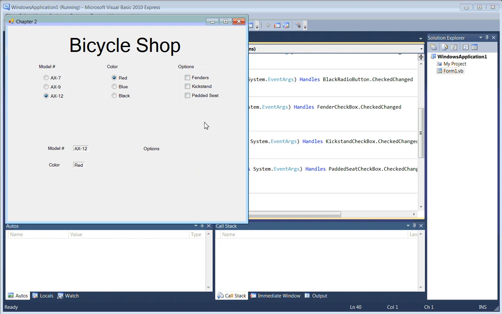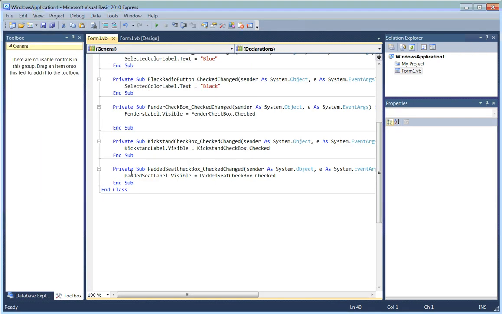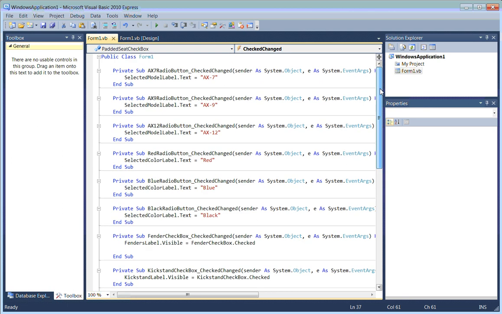So a few things there I really wanted to show you. I wanted to show you the group boxes. They do order well. I think I probably ultimately would put group boxes around this and group boxes around what options are selected here. But definitely there's a difference between radio buttons and check boxes. And there's clearly a call for a difference between those. And then I wanted to show you how we sync controls with one another. A visible property that's false is now a padded seat checkbox that was not selected. Padded seat label visible's true when padded seat checkbox is turned on. That would be a really common programming task. It's definitely a part of your assignments in Chapter 2.